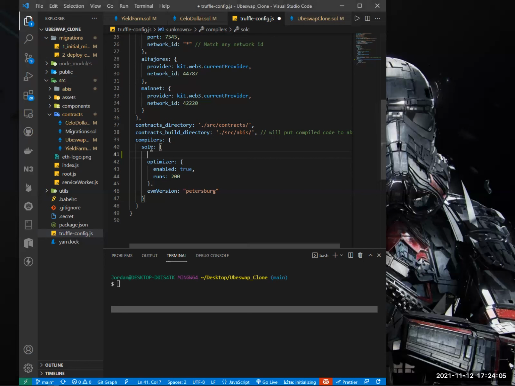The way it's already written here, the only thing that you need to add is just a version. I think it's the version. Let me just get the right one.